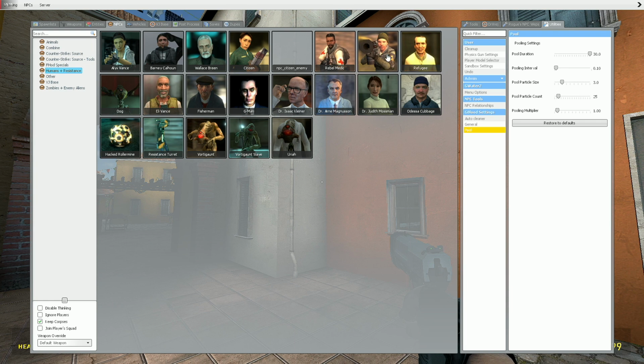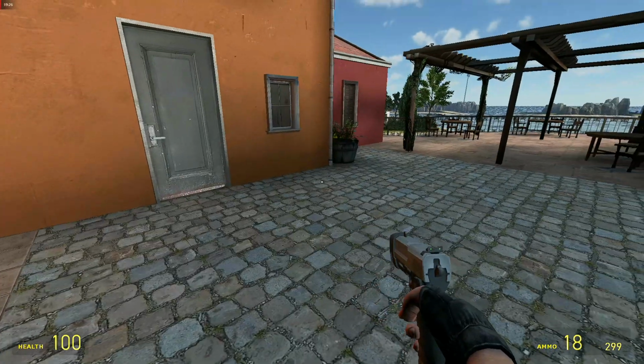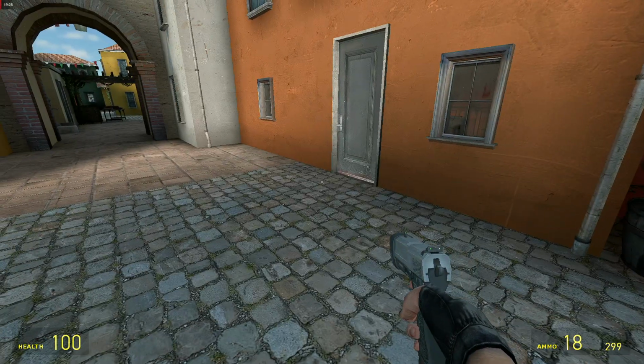Oh, and I think I should mention, in the NPC configs you do want to keep corpses on, because apparently if it's off you just won't have the blood pool activate. Just a thing I do have to mention.